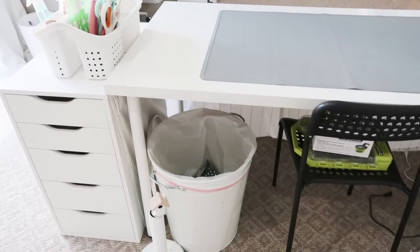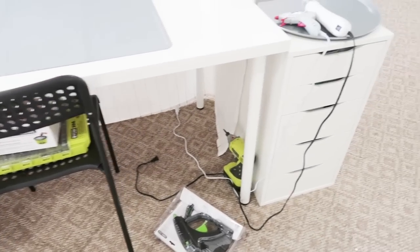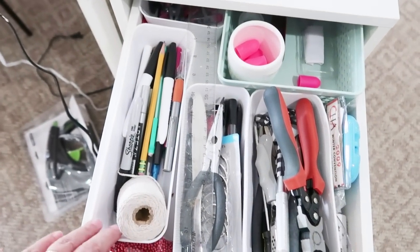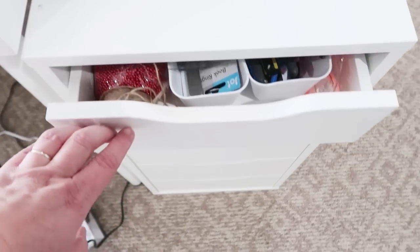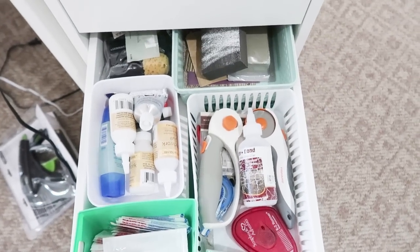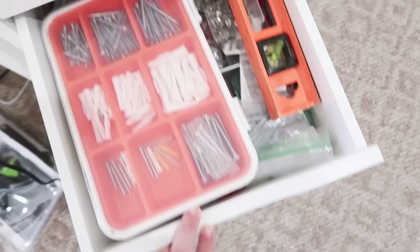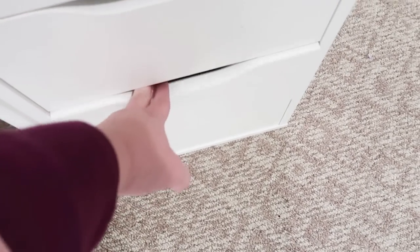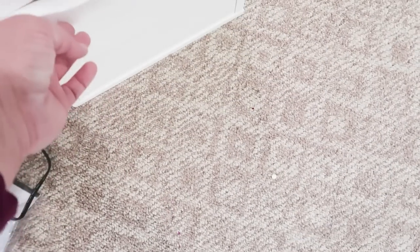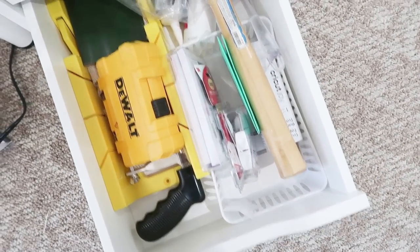Now that I've got myself in the space, I'm working on organizing each bin and purging things I know I'm not going to use anymore. This is the desk I sit at and film at. To the right and left I have these IKEA drawers. The right one is the one I open every single time — the top drawer has all my tools, the second has all my adhesive, the third has my screws and bolts, and the fourth has my zip tie collection.